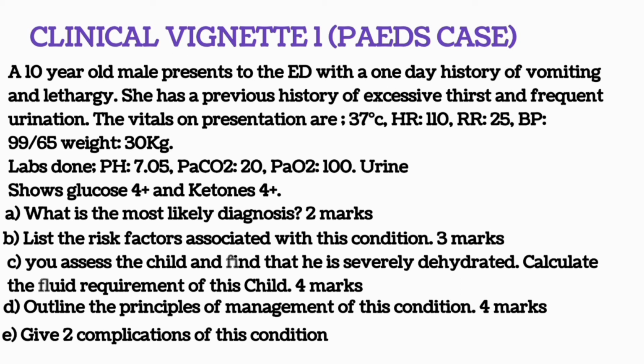Then complications, they just want 2, so we can pick from those. So we had cerebral edema, your acute respiratory distress, if you remember, we had deep vein thrombosis, your acute circulatory failure, your coma. And even though it's rare, you can also put your DIC, which is your disseminated intravascular coagulopathy. Then let's go on to the next slide.